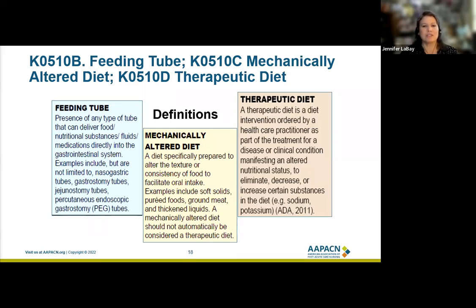What are they doing to actually change the food to make it finger food? Usually it's just cutting into small pieces. We're not mechanically altering, like putting it in a blender or chopping it fine or grinding it up or thickening it. I would not consider just a finger food diet order as mechanically altered. There could be something built into that, but in and of itself, no.